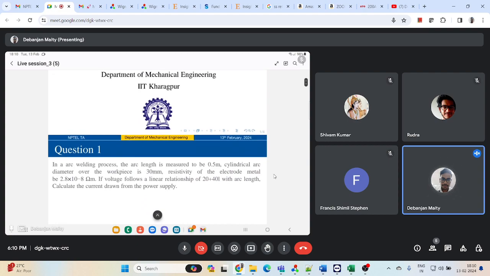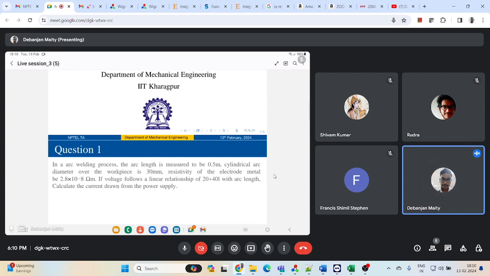We'll come to the numerical part a little bit later. Before that, let us talk mostly about the theoretical aspect. Basically, for welding, you need some kind of heat source, right? That heat source will release the heat in a sharply defined and isolated region. So the heat should be produced at a high temperature and at the same time at a high rate also.